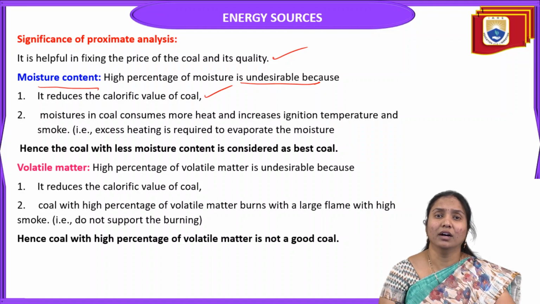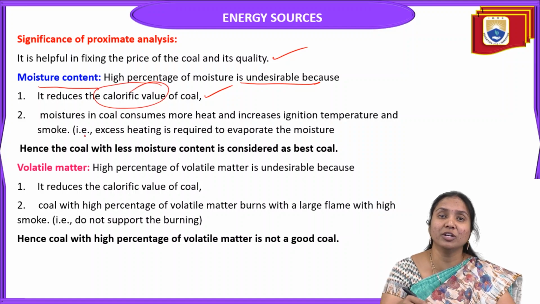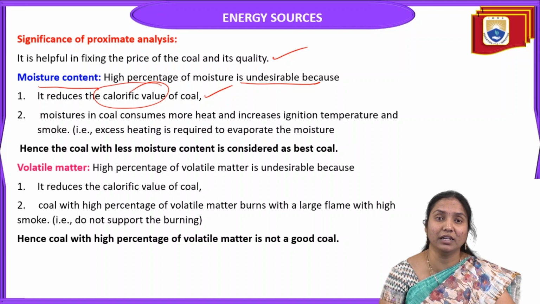Generally, the efficiency of a fuel can be defined by its calorific value. That means how much heat energy is liberated when a unit mass of fuel is burned. That is called calorific value. A good fuel always has a high calorific value, so the efficiency of a fuel depends on that calorific value.